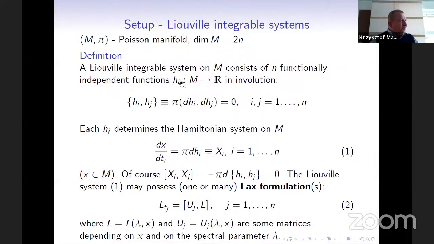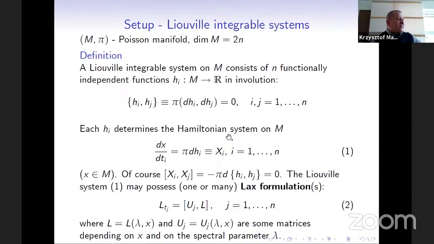And since each of these Hamiltonians defines its own Hamiltonian system, we can also say that a Liouville integrable system is a set of commuting, in the sense of commuting of vector fields, Hamiltonian vector fields on a manifold M. And as such, it has many interesting properties. Maybe you have heard about the Liouville-Arnold theorem, saying that motion for such a system is restricted to Liouville tori. There are action-angle variables, and in principle such systems can be solved by quadratures, that is by taking usual algebraic operations, taking roots, inverses of these operations, and also integrals. Normally, such a Hamiltonian system is a system of coupled ODEs with no obvious way of solving, but in case when the system is Liouville integrable, there are techniques to approach the solvability issue of these systems.